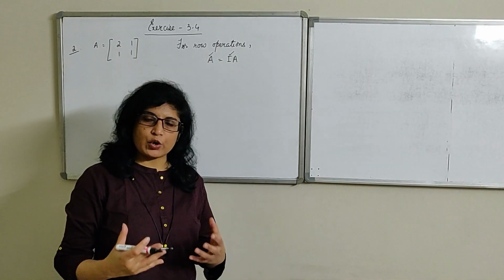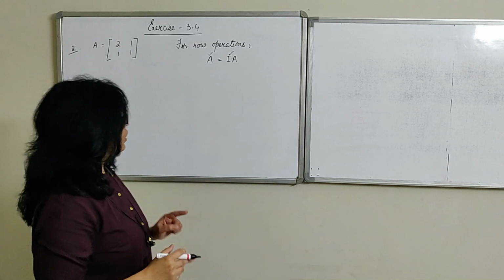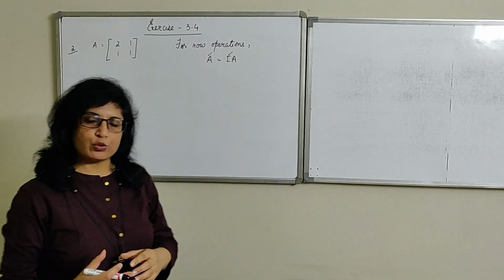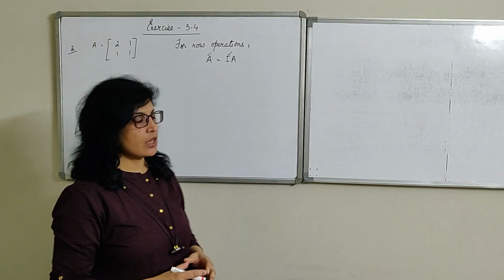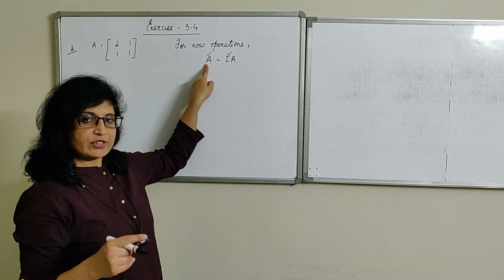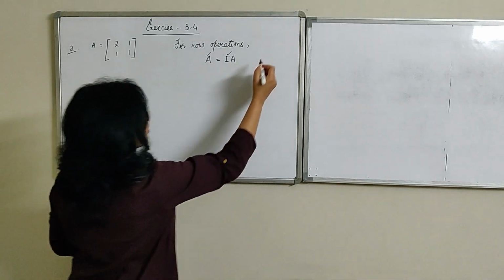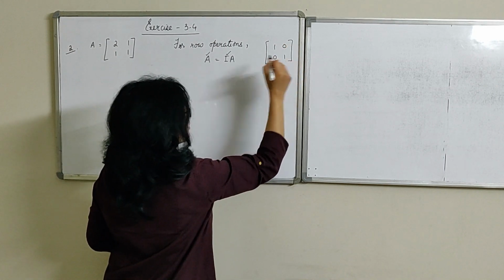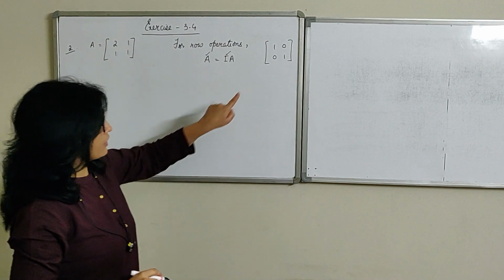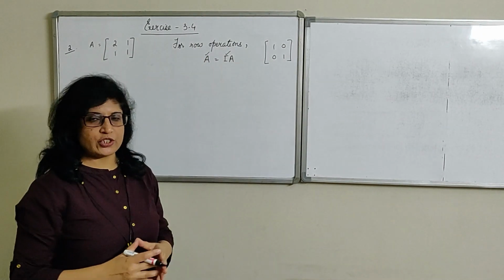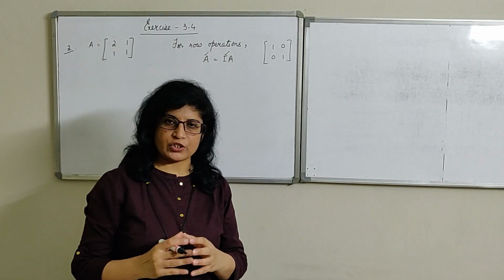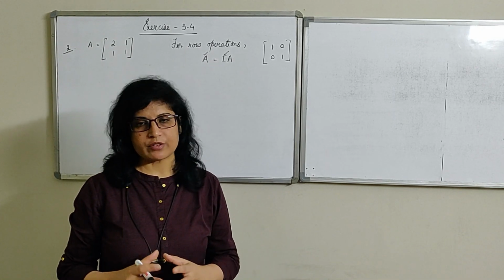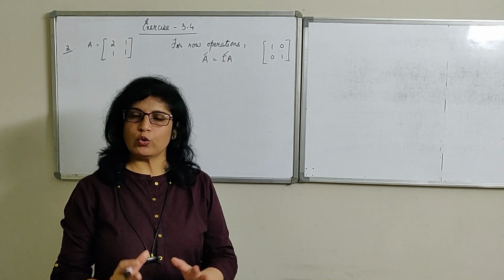So what is our idea of performing the row operations? With the row operations, the matrix A, which is this, has to be converted to an identity matrix. So our idea is to convert this into an identity matrix. So what we need here is a matrix of this kind. As you can see, when we use row operations, we obtain the columns one by one. Because there are two columns in this matrix, we can start with any column. I will go in sequential order.